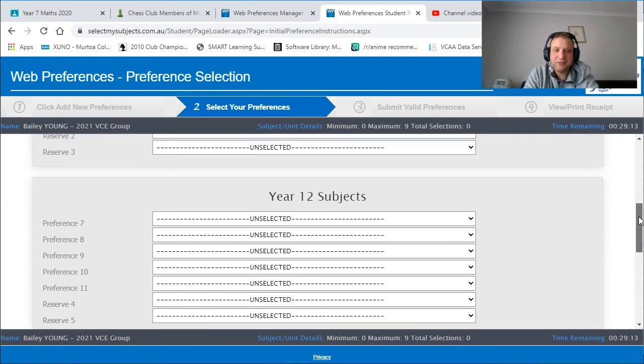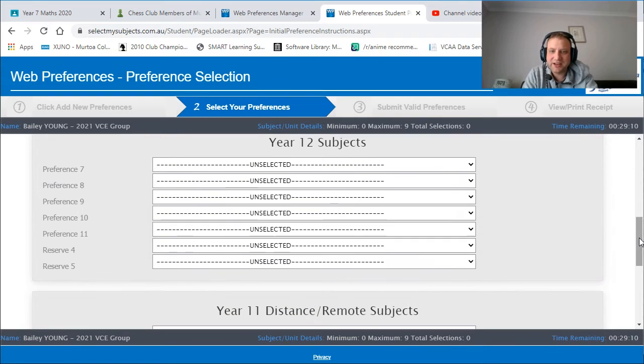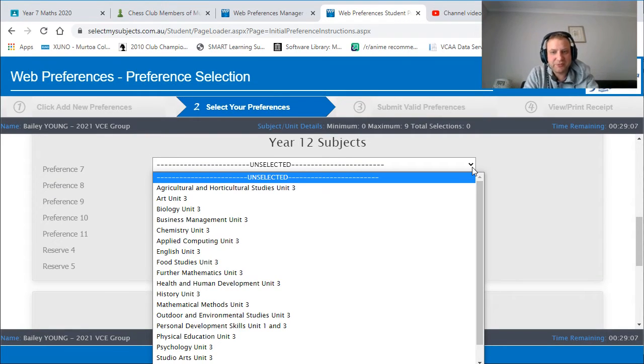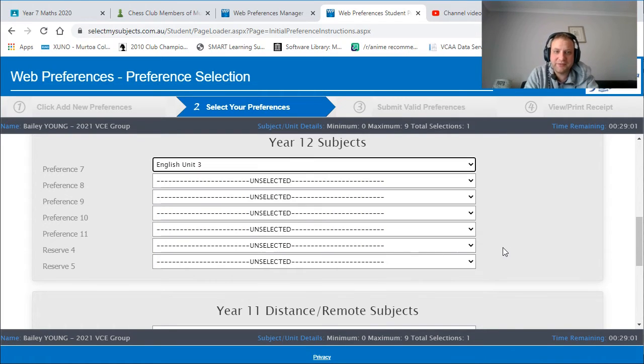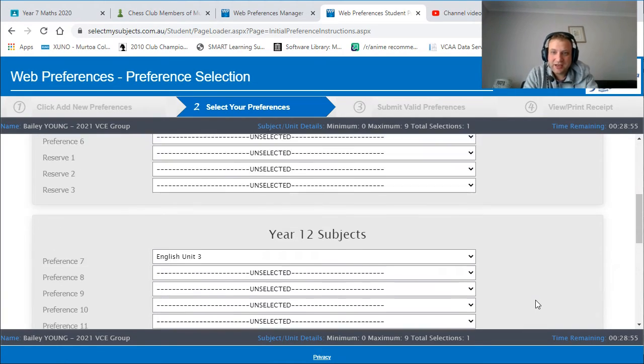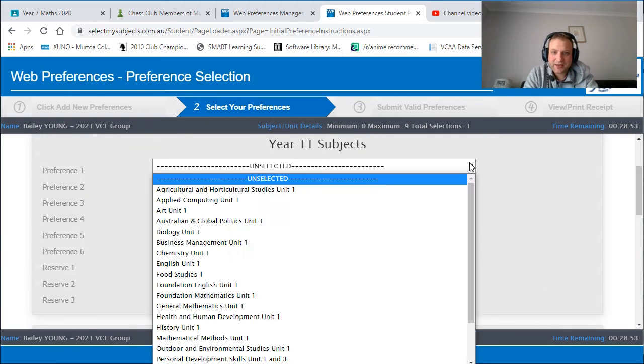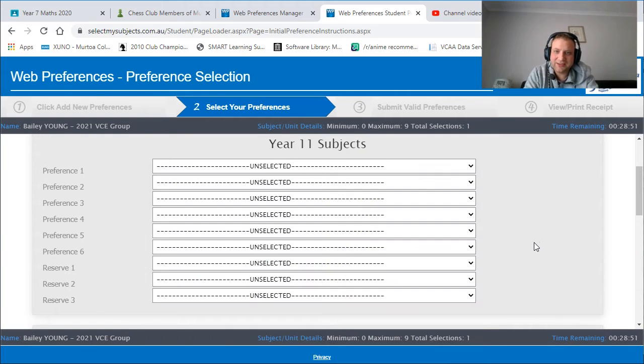All right, so for the most part, you'll be scrolling down to the Year 12 subject section. It's really, really important that you put your English component first. Okay, so if you've been studying English Unit 1 and 2, then you should definitely choose English Unit 3 first. If you are doing a VCAL program and you've been doing Foundation English, then generally that follows on to English Unit 1. You should be talking to Smithy or Vaggie about what you should be doing next year, but everybody has to study an English component. So it'll be a continuation of whatever you've been doing this year.